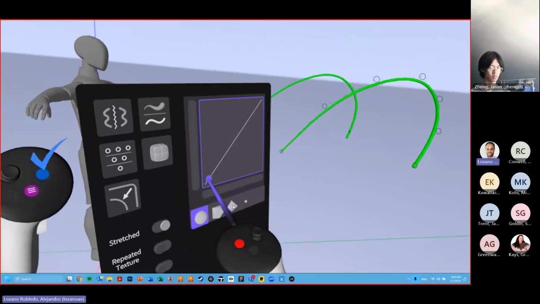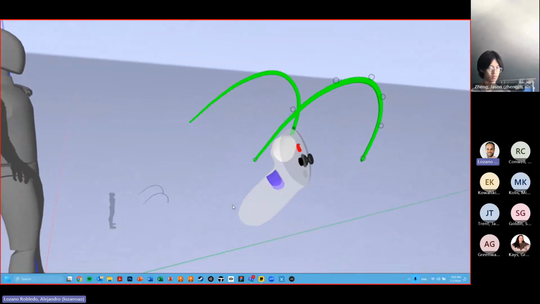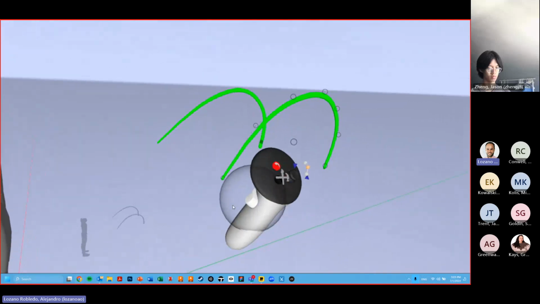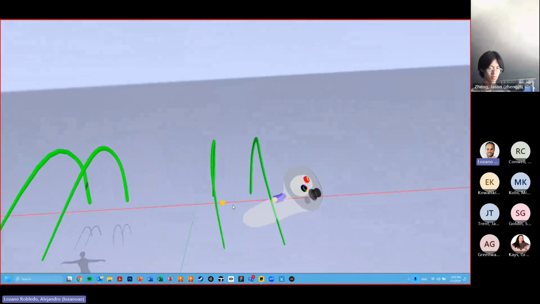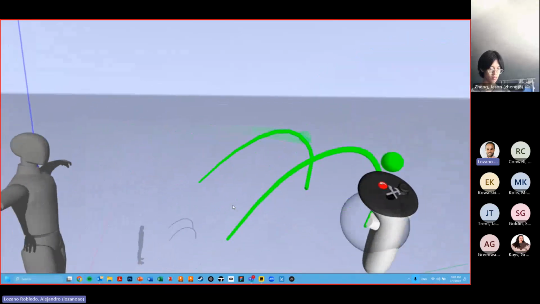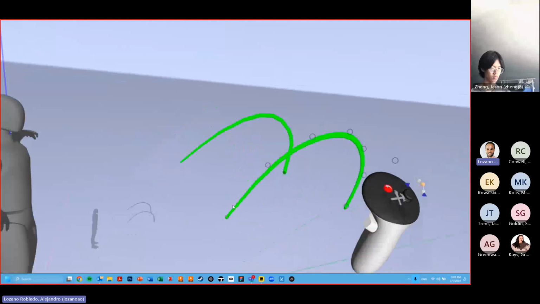So for example, I can change the width of it, but the same concept applies. If I select plus trigger, it adds. If I select plus red, it deletes. If I select the whole object, I can move it endlessly. So these are the very main things you should know for Gravity Sketch. These are very, very important.